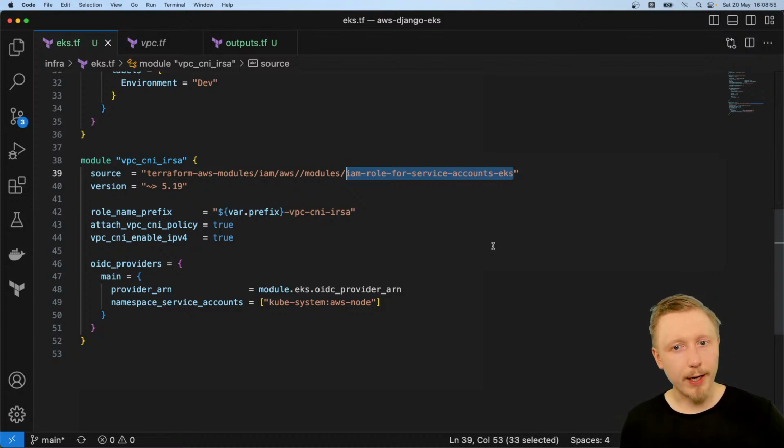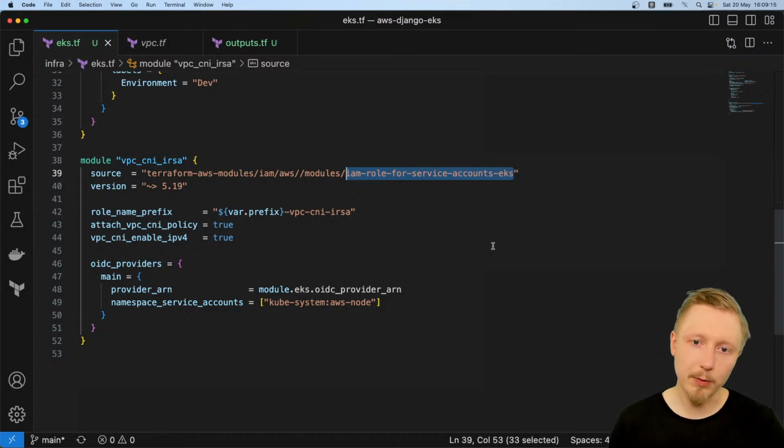Now, because it's running on AWS, and if you want to communicate with AWS services, there needs to be some kind of connection there. So Kubernetes needs to be able to access AWS, and it needs to be able to have permissions to do that, so it can kind of integrate. So the way that you do that is you use service accounts. So you can give a service account to something in Kubernetes, and you could tell AWS to allow that service account to do certain things.